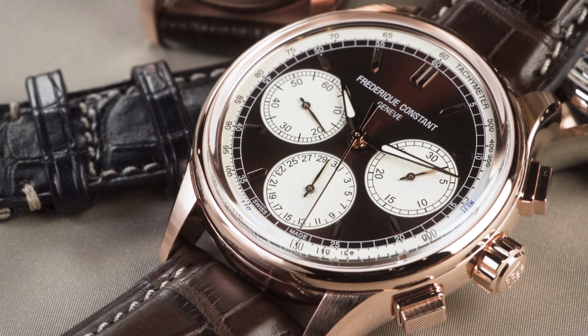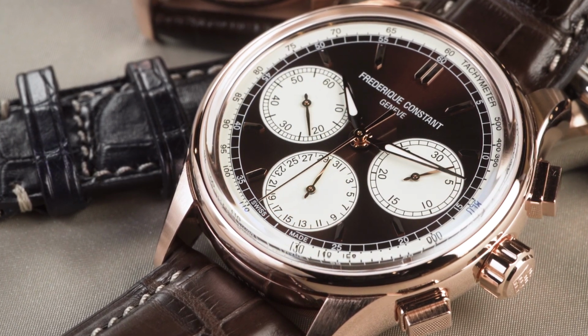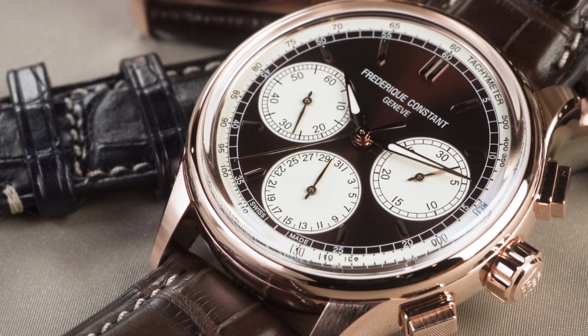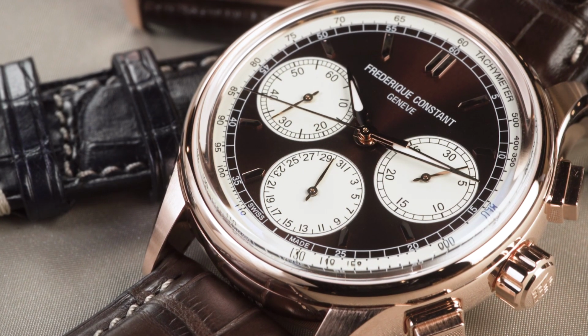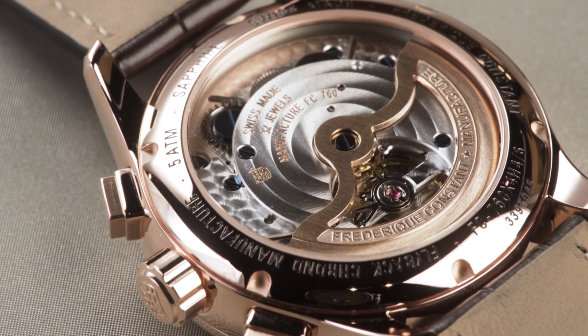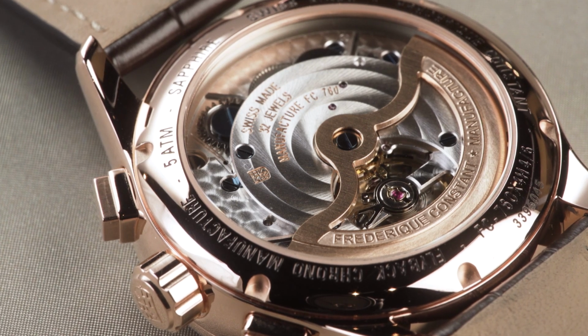On the dial you can find 3 counters. The first one at 3 o'clock is the minute counter, the date counter at 6 o'clock, and at 9 o'clock you can find the second hand, all surrounded by a very useful tachymeter graduation. The FC 760 movement is beautifully decorated. You can see the perlage and the circular Côte de Genève through the transparent caseback.